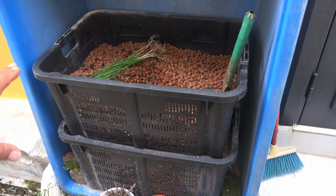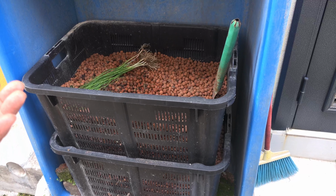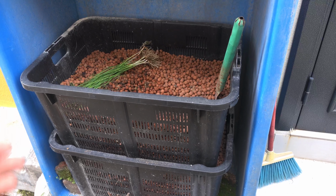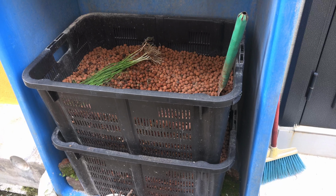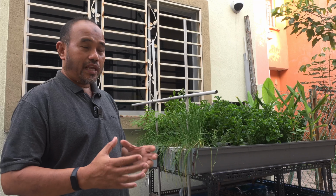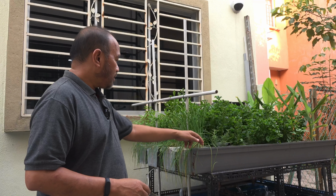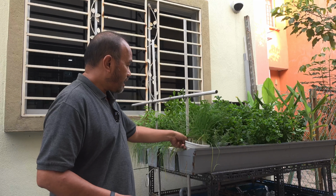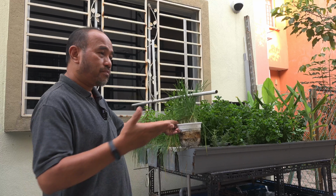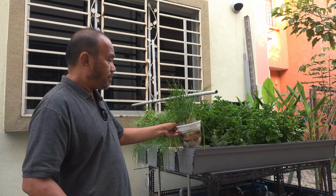This is basically my small work area when I'm going to transplant plants if I just want to do it the quick way. So basically, I just do it inside here. That's all. For plants like this kuchai or any plants which can stay out of the aquaponic system for quite some time, what I will normally do is to just remove it from the gutter, and basically what I do, I just put it outside first. So I just move it away and put it outside.